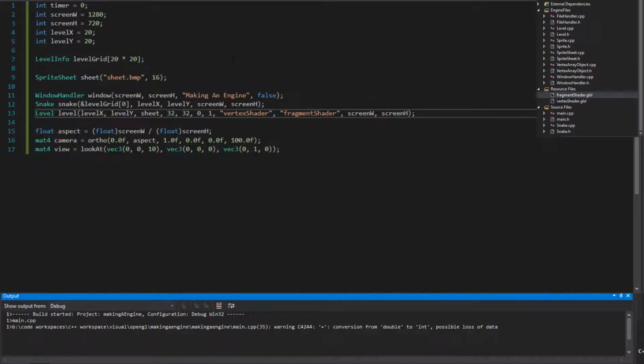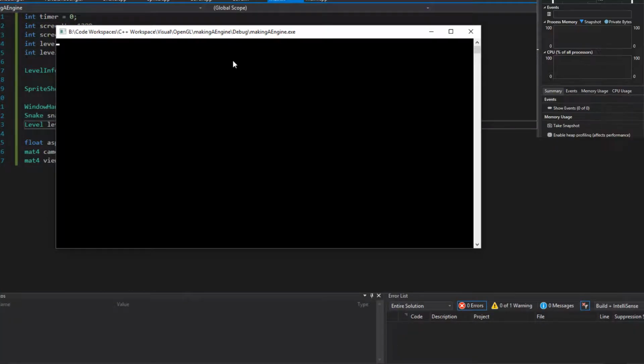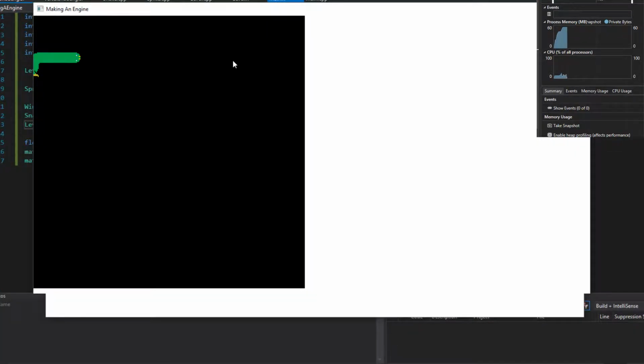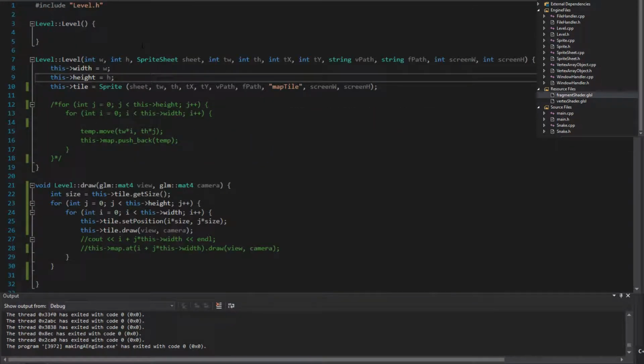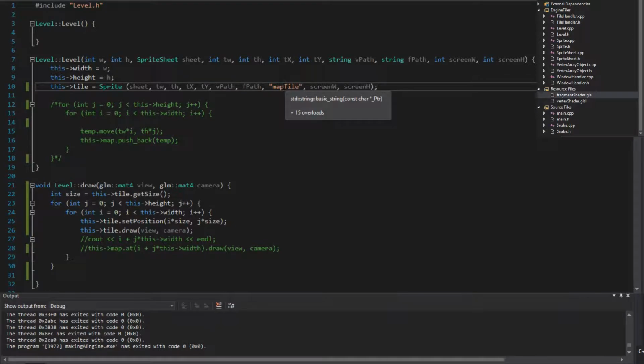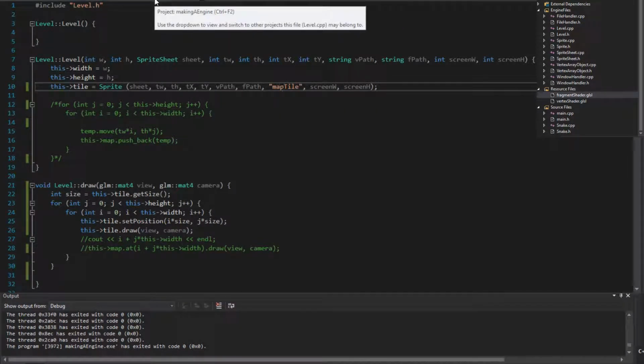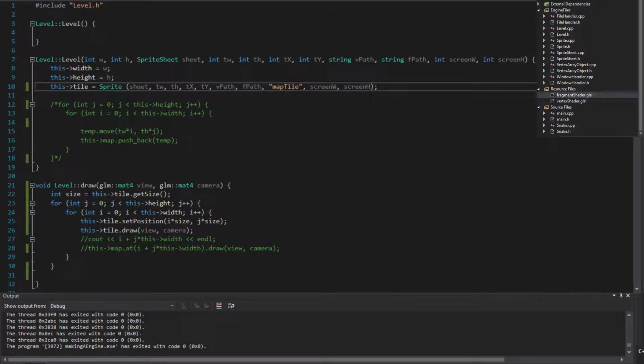See if it's something weird in reading the file. No. Definitely something weird in level. The thing is, we probably don't even need to draw level. But we probably should.